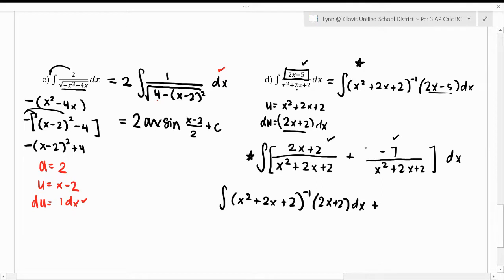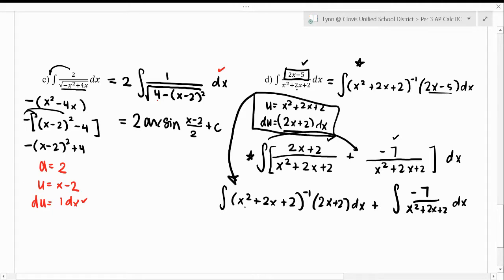And then I'm going to distribute the integral into here. And then this u du that I had up here, I'm going to now apply to this problem. So instead of the negative 1 being this polynomial, it's just going to be u to the negative 1, right? Because that's what u equals. And then both of those are my du. And then now I have this one over here to contend with. So I'm going to pull that negative 7 out to the front.